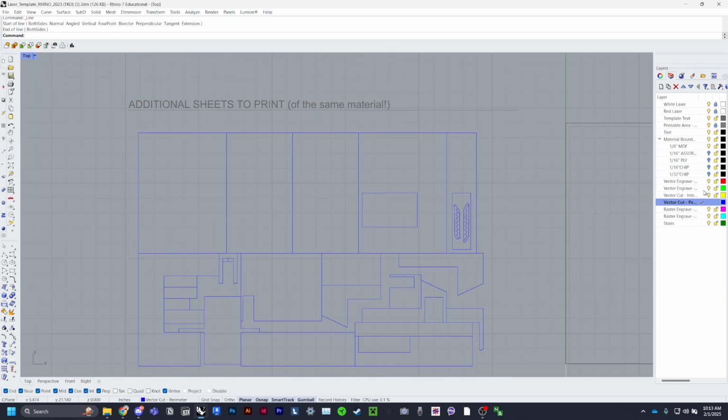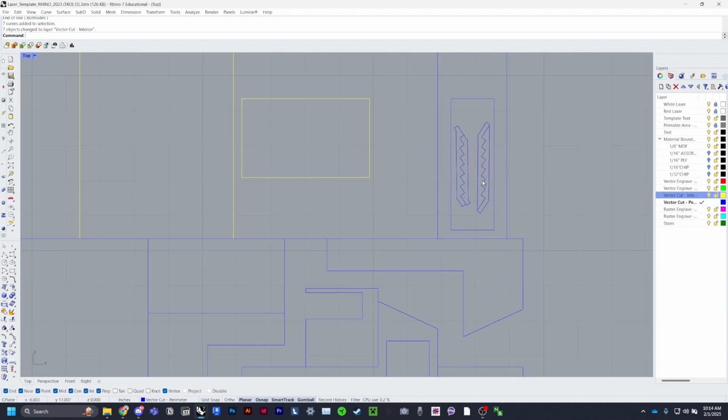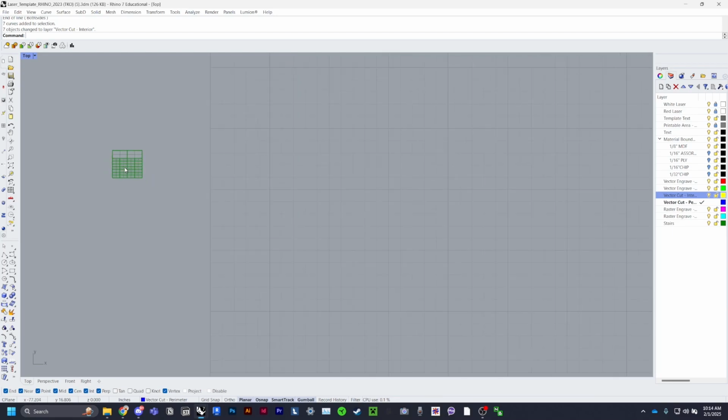Now for your interior cuts, go ahead and select all this. Basically what yellow does is it cuts yellow first and then it cuts blue. So if you have a bunch of tiny steps like this, you want all the inside lines to be cut first, because the piece may move by a little bit and your pieces may be off once it finishes cutting.